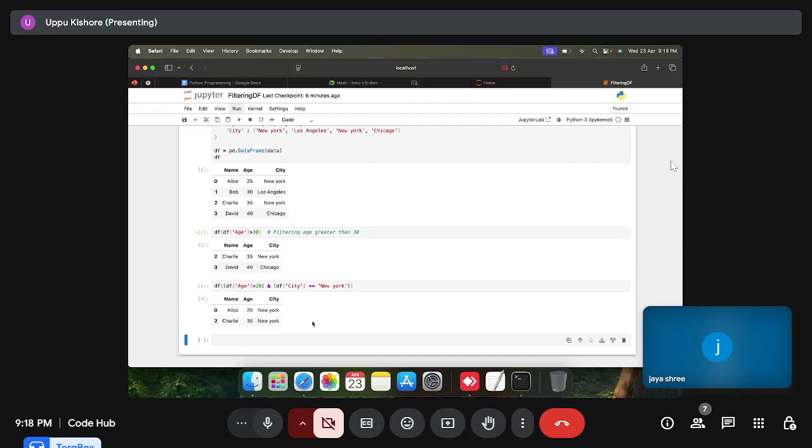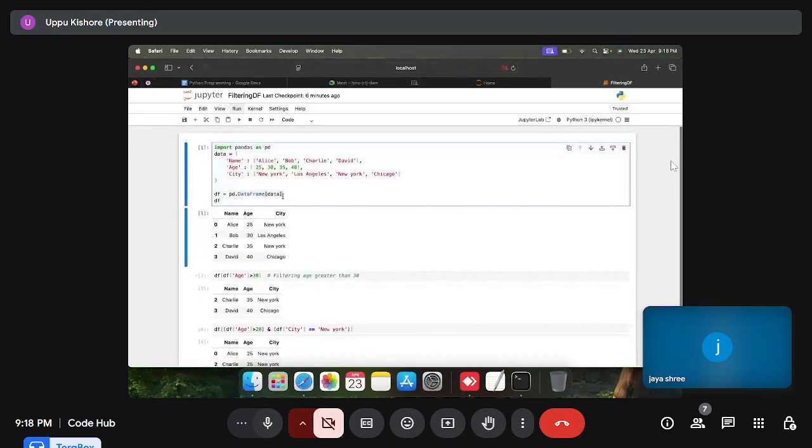I have one doubt. This data frame, ds equal to pd dot DataFrame, with D capital F capital, is that the syntax, or can we write anything? To call any method, we write the method name and pass the parameters. User-defined functions we have gone through. This is a predefined function in Python, defined in the Pandas library. The person who wrote this library gave the name DataFrame, D capital F capital. This is fixed. We cannot change this name.